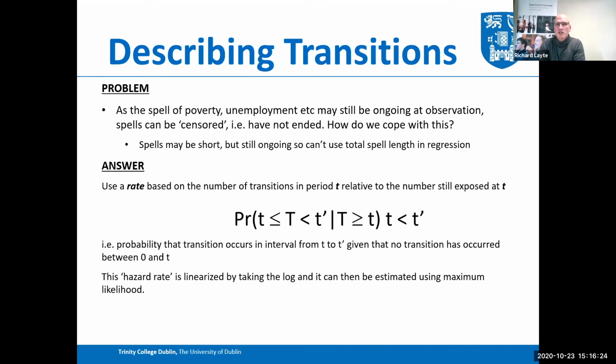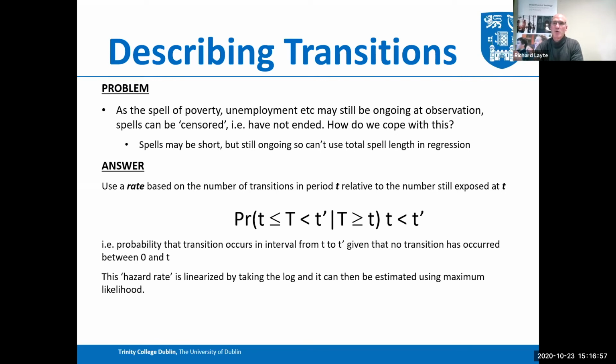Well, you can't do it just by using the total spell length and then regressing on a set of characteristics, because for one thing, the spells might be an awful lot longer, and if the factors that you're using as predictors are correlated with their length, as they should be because you're using them to estimate it, the chances are that it's going to be biased. Because the spells could have started and stopped at any point during your observation window.